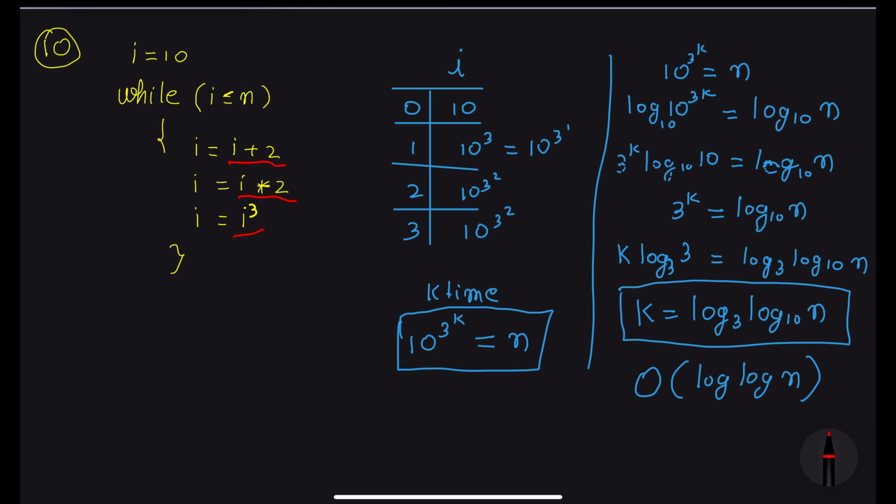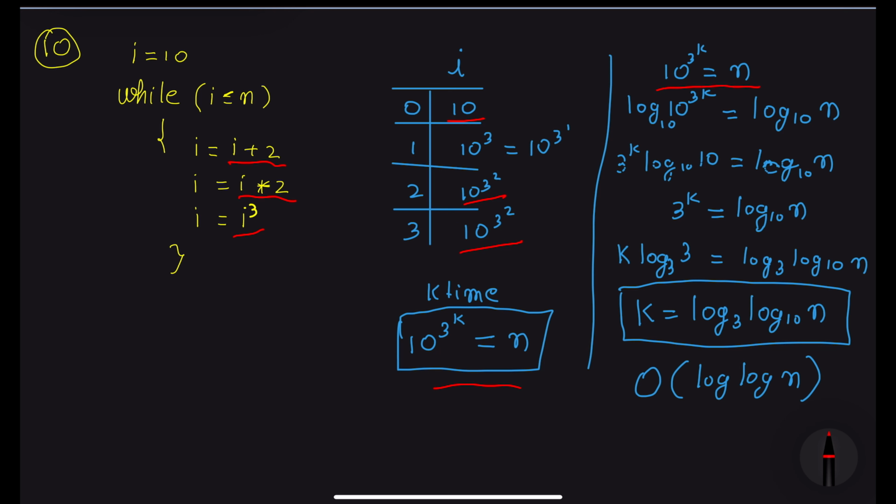Now let's see how we can solve the question. Here the initial value of i is 10. In the first iteration this value will be cubed, so we can write it as 10 raised to the power 3 raised to the power 1. For the second iteration we can write 10 raised to the power 3 raised to the power 2. For the third iteration it will become 10 raised to the power 3 raised to the power 3, and it will run a total of k times, and after the kth iteration the value will become 10 raised to the power 3 to the power k, because after this iteration the loop will terminate and this will be equal to n. So at the k plus 1 iteration the loop will terminate. Now let's solve this equation and find the value of k, so that will be our answer.